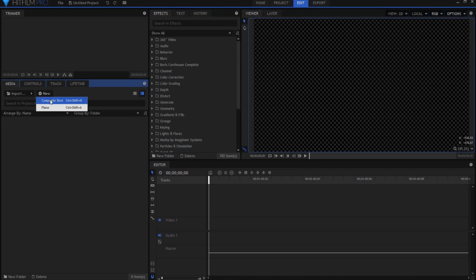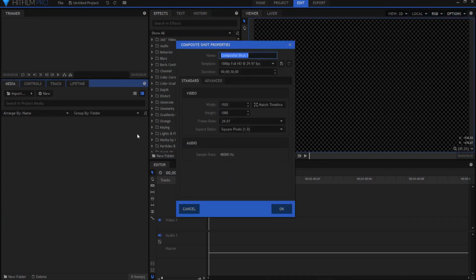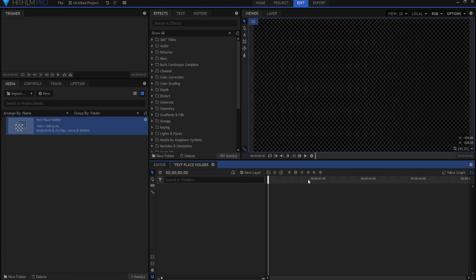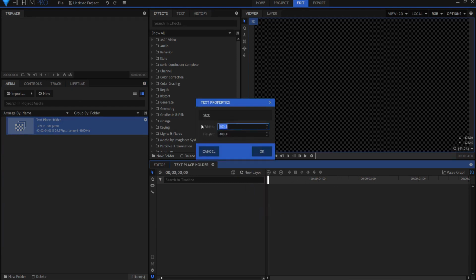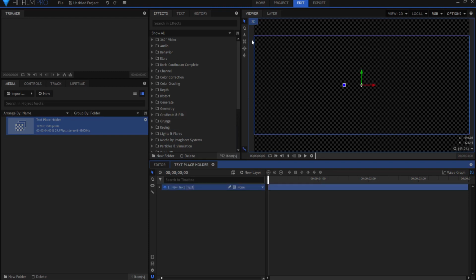I'm going to start by creating a new composite shot, and this is going to be my text placeholder where I'm going to place the title, and I'm only going to make this a 4-second long composite shot. I'm going to add a new text layer, and it doesn't matter what's in it and what it looks like.